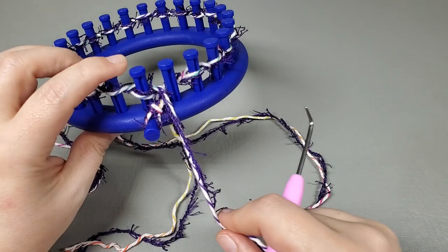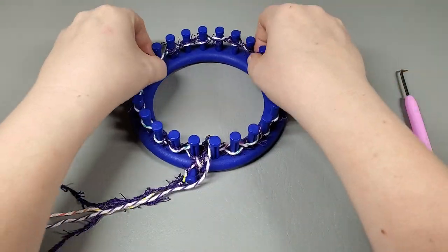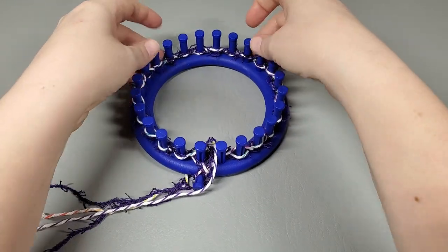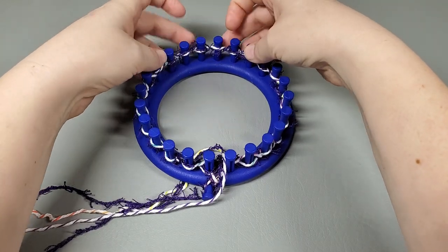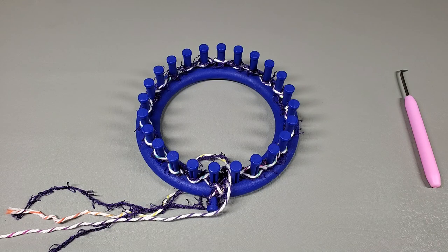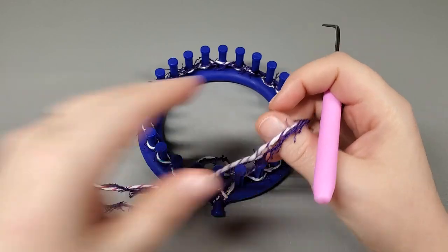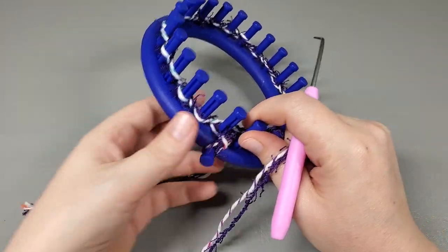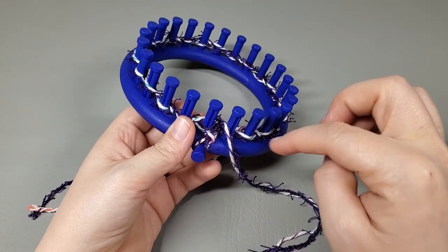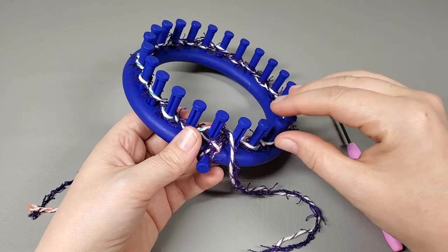So I'm going to bring my working yarn to the front just because I'm going to have it set there. And I'm going to bring all this down. Just push it down. And it should move on there quite easily. See how it's not much of a resistance. There's a little bit of a resistance, but not much. Try not to have it much tighter than that, okay? If it's too tight and you just cannot work it, start over again, okay? All right, so that's our drawstring cast on. Now we're gonna move on to the main portion of the scrubbies, okay?